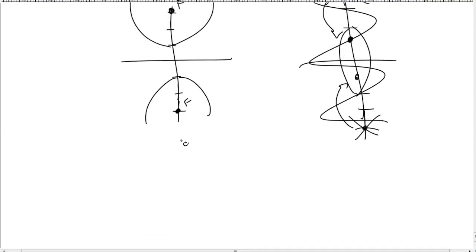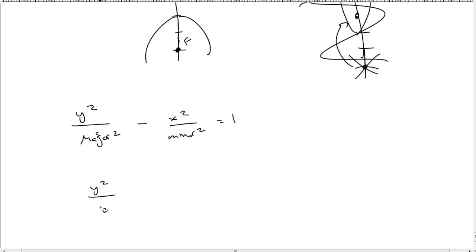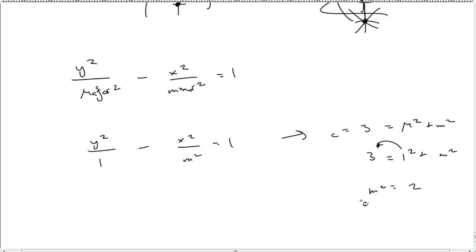My c is equal to 3, and so let's do some math here. We got y squared over major squared, and x squared over the minor squared is equal to 1. Again, we already know that's a 1. 1 squared, 1. I don't know what my minor squared is, though, but I do know that c squared is equal to 3, which is my major squared plus my minor squared. And so I already have some of those. It's 1 squared plus my minor squared. Solve for m squared, I guess you can say. Move this over so you get a 2. So my minor squared is a 2. And that's actually good enough. You don't really want to do anything else.